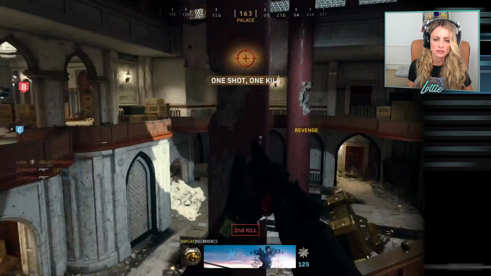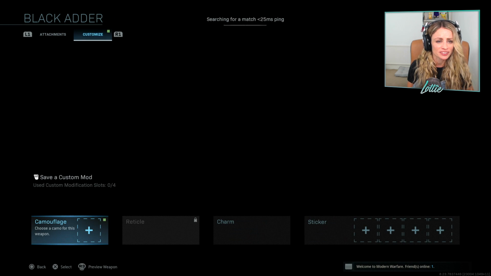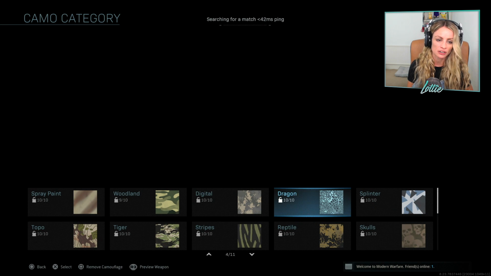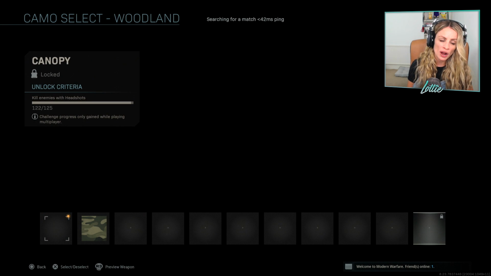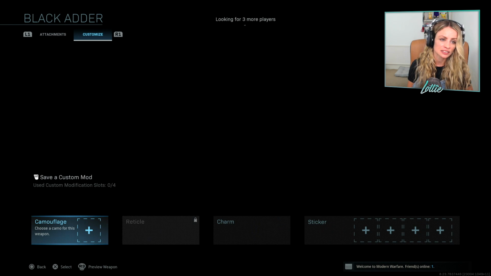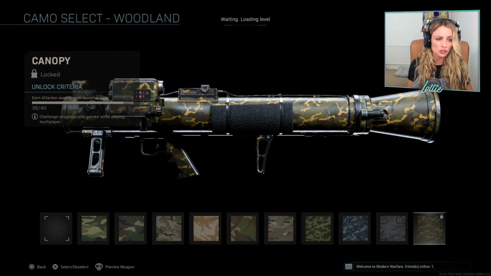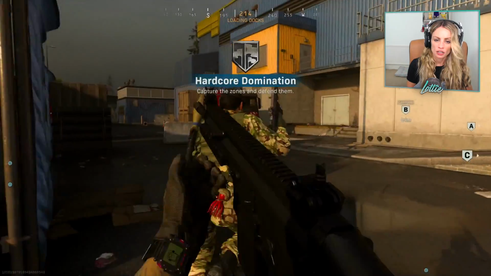Headshot, thank you. Right, guys, come on, what happened? What's happening? Okay, we've finished our kills with no attachments. They are done. We have 3 more headshots to get, and the launcher, my god, the launcher, what? Still 4 more attacker awards. I don't understand. Okay, here goes.